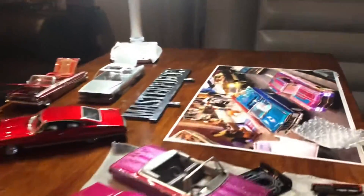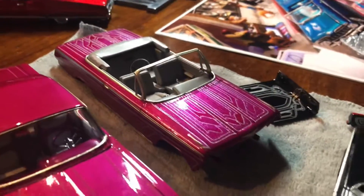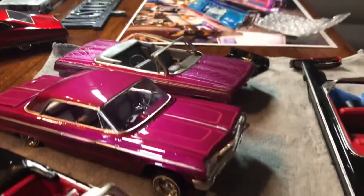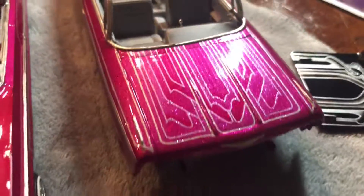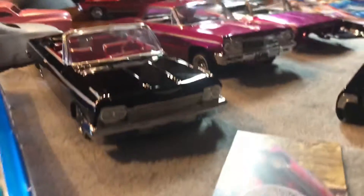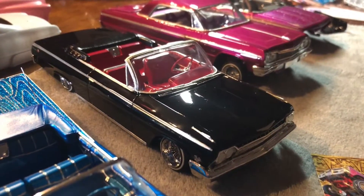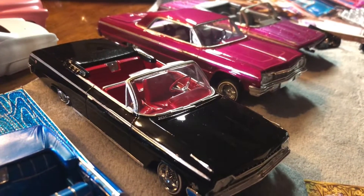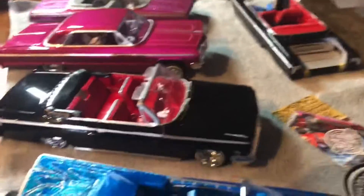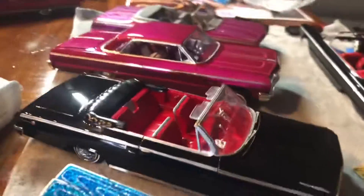The pink 62 had one of his first pattern paint jobs but he felt it needed an update — the new style is done, he just needs to figure out the interior color. The engine and suspension are already chrome plated, just waiting on the interior. The black 62 he bought from a friend in high school for 10 or 15 bucks — originally planned to just make a quick buck flipping it but fell in love with it. A bunch of people have tried to buy it but it's not for sale.